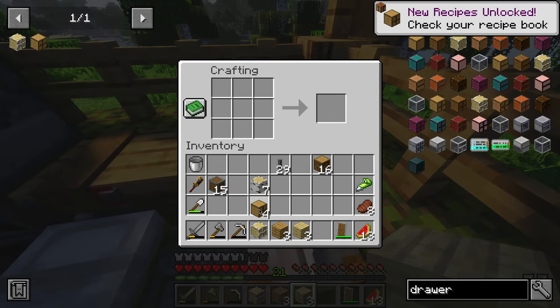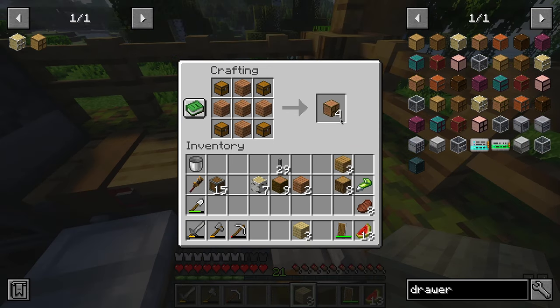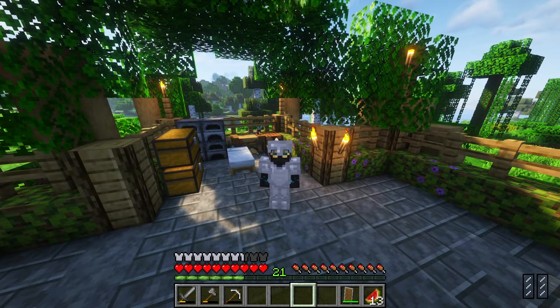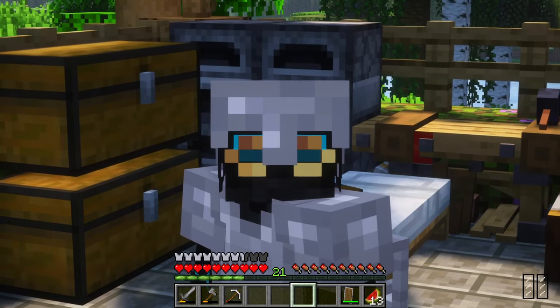And there we go, that is an oak drawer. And I might actually have enough to go ahead and make a jungle drawer as well. Yep, perfect. It's a bit funny, you're making a wood farm to get more wood, but that wood farm requires a lot of wood to make it.